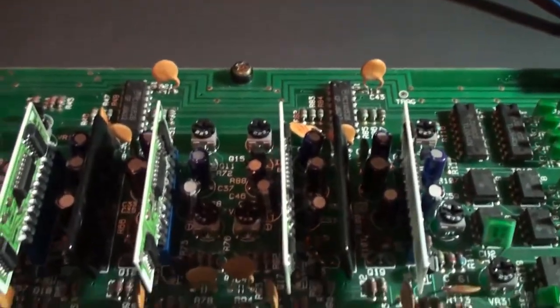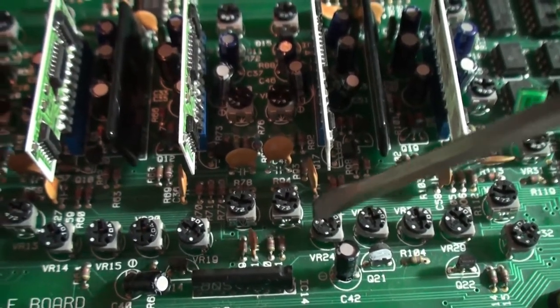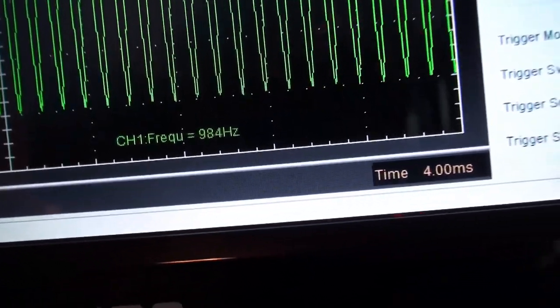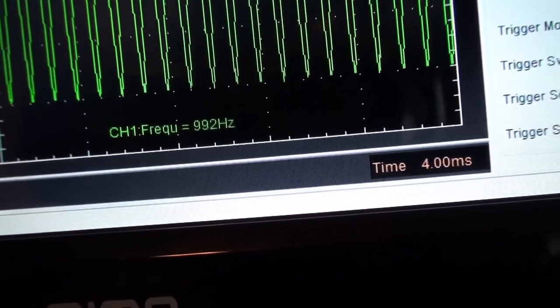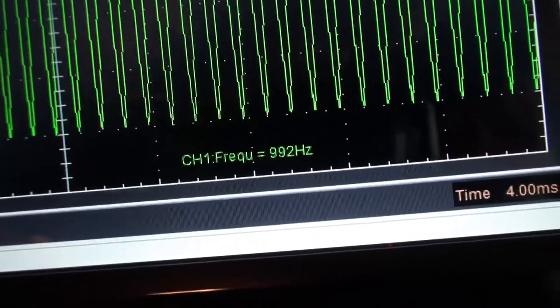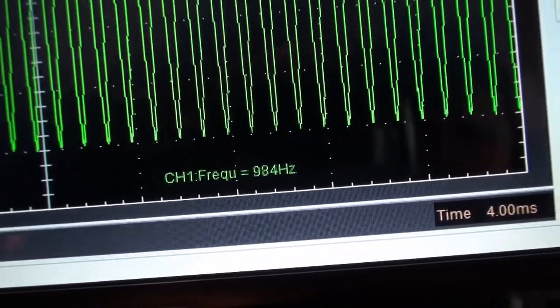So here you are seeing the combined logic of the procedure. So here it's not this guy, because it's this guy up here. All right, and still saying 984, 992. Okay, now it's 992 and occasionally popping up to 1 kilohertz, so you kind of have a choice with this guy, one or the other. But we'll leave that where it is. Okay, moving on to the next voice.